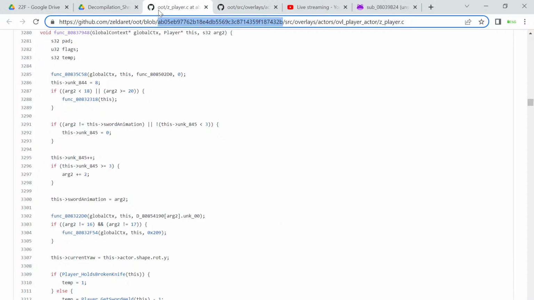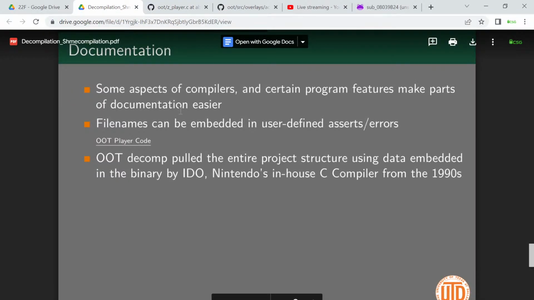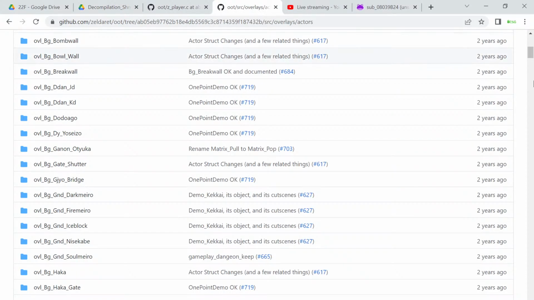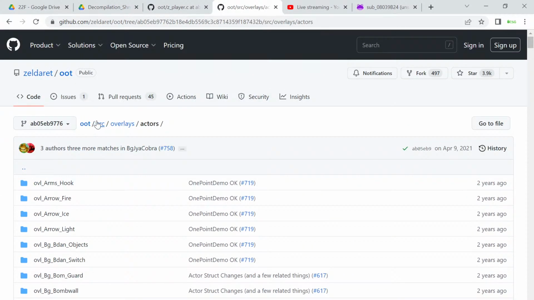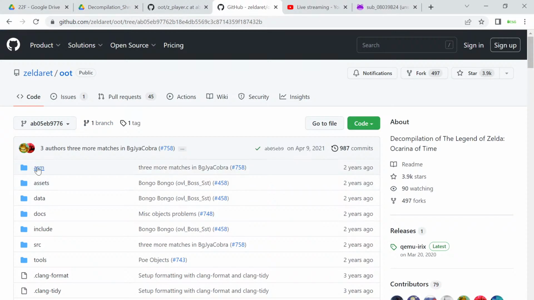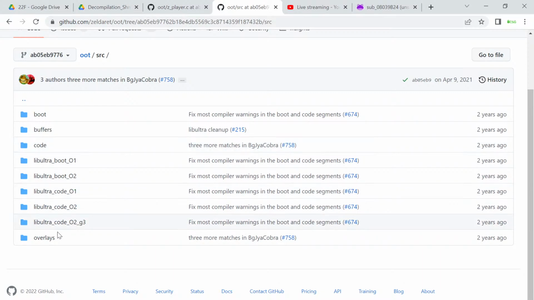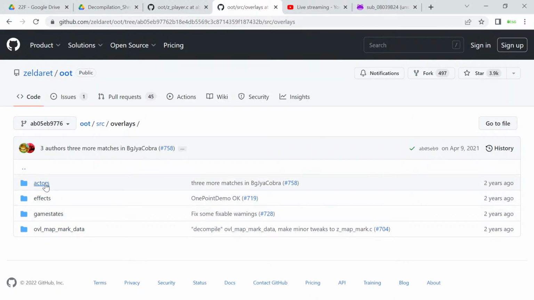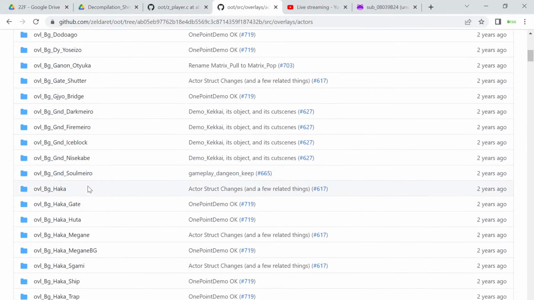The other thing is that embedded in the binary, the entire project directory structure is embedded. So all these folders, these are the original names of the folders that Nintendo had forever ago, which is really cool.